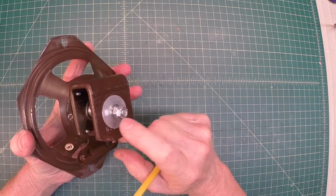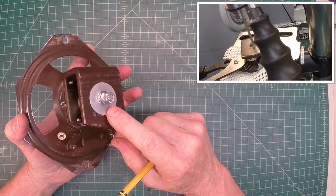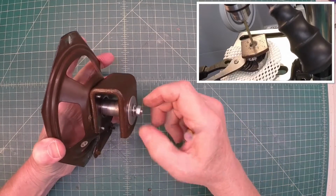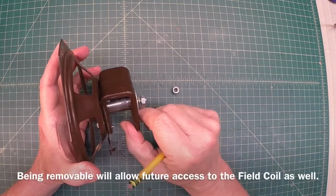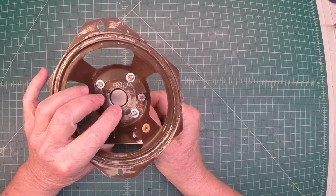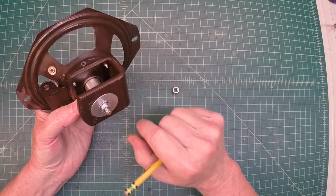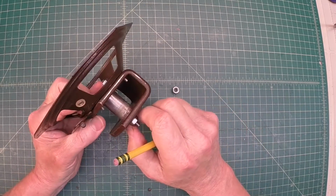The center pole piece was stamped into that assembly, so you guys saw I had to drill it out, and these fasteners actually just hold the center pole piece intact here, and you can see it come out. So it will be a removable center pole piece in the future. And when I do the alignment here, of course I'll use shims to get that into the center, and we'll tighten these down, use the appropriate locking washers and some Loctite or something around there to keep this from hopefully shifting in the future.